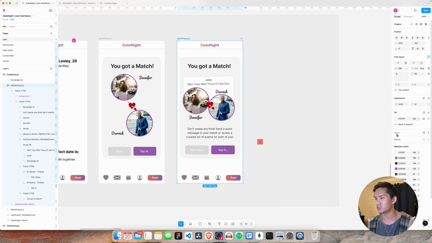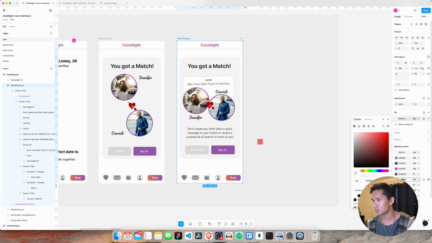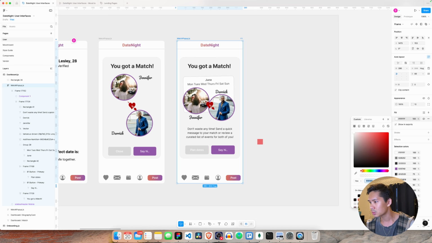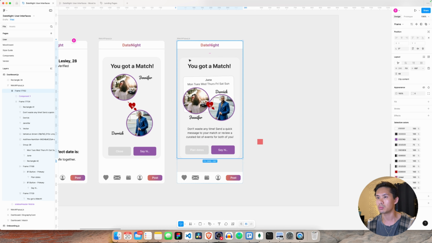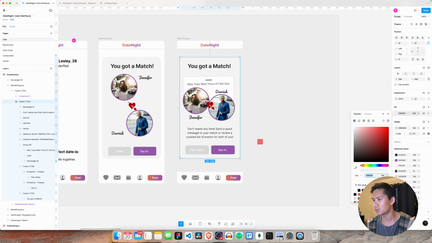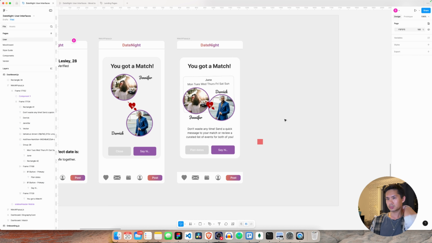The background needs to be darker. And the modal should be white, or at least off-white. That looks good.